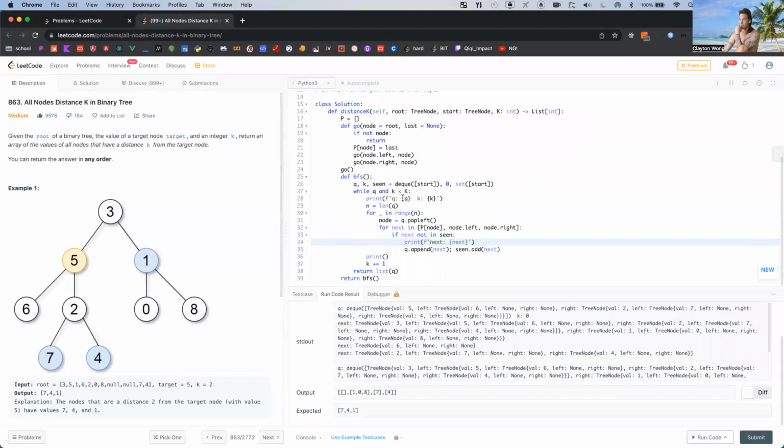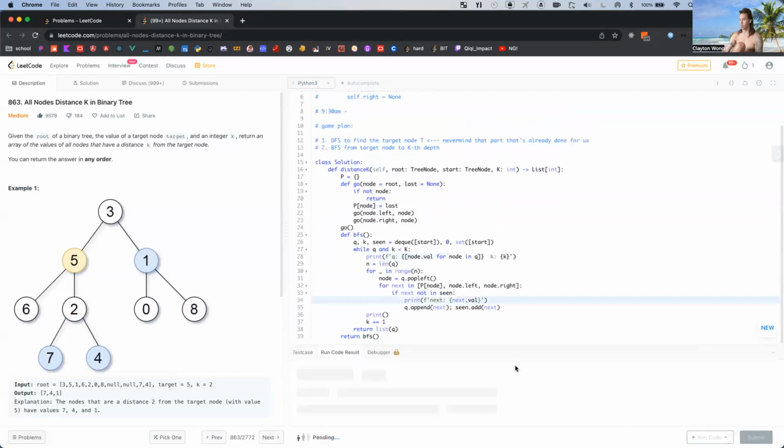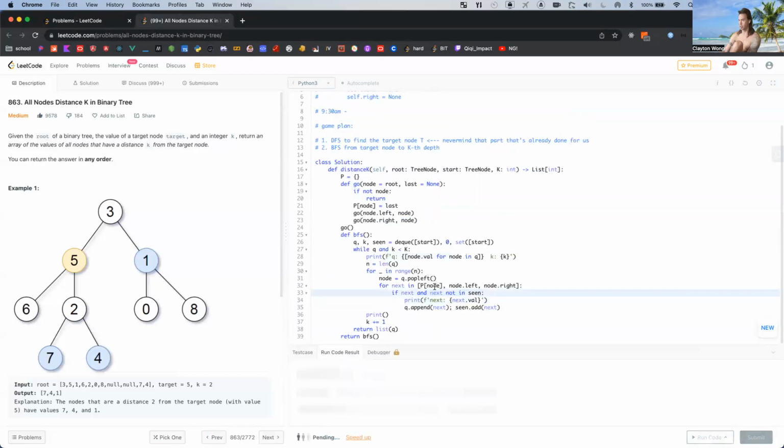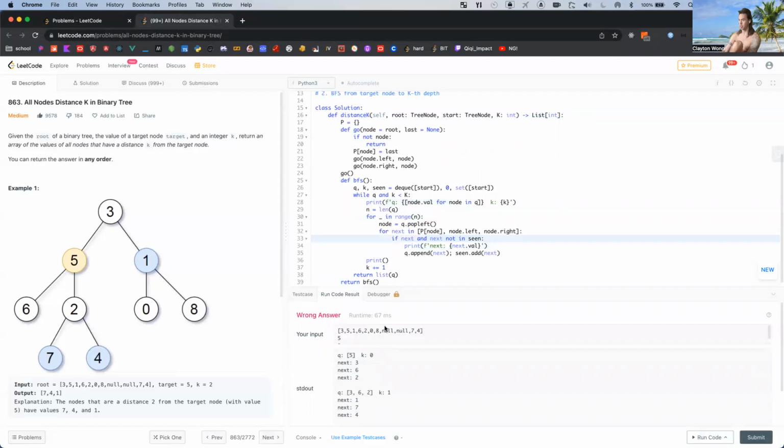We're going to take a debugging. All right, Q will be that value for node in the queue. Okay. Next, just the value. Print. Oh, okay. If next and next is not in the same node, next has to be something of the none parent. Okay.